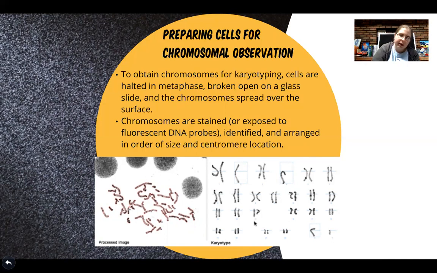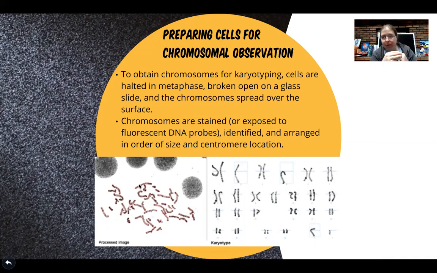So here we have the cell. Now, obviously the cell's been broken, but what they did is they took a cell in metaphase, and they only want to grab one cell if possible. And they want to grab multiple cells in case the first one doesn't work out. But they're only going to open up one cell at a time because otherwise you have a whole bunch of chromosomes there and you don't know if it's supposed to have the normal amount, too many, too few, because you've got so many extra. So they'll take the cell and they will break it open.